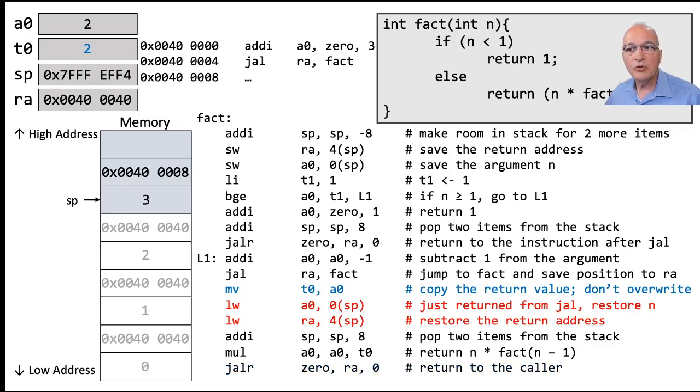Again, I will restore, but note that this time when I restore the value of array, the value of array will actually be the value of array of the original call to the function. So the address 0x00400008 is now restored to array. I perform the multiplication, obtaining the final value of the factorial of 3, which is 6. And now when I execute this returning instruction, instead of returning to the middle factorial, I return to the place where factorial had been called.